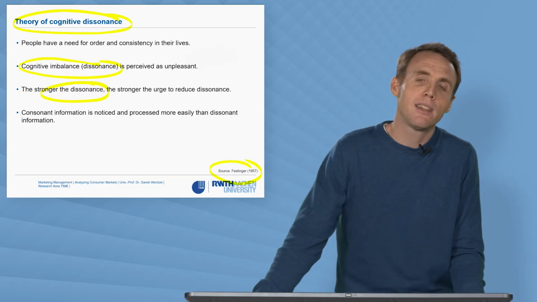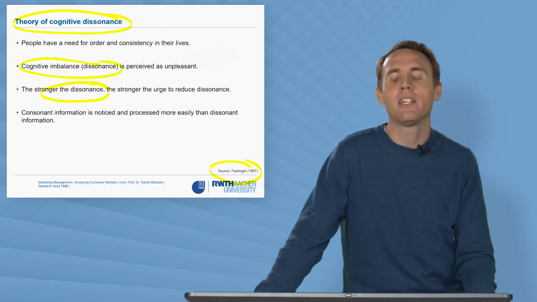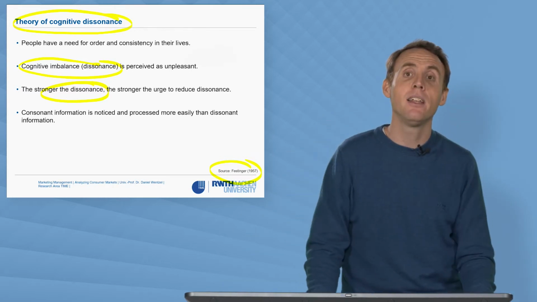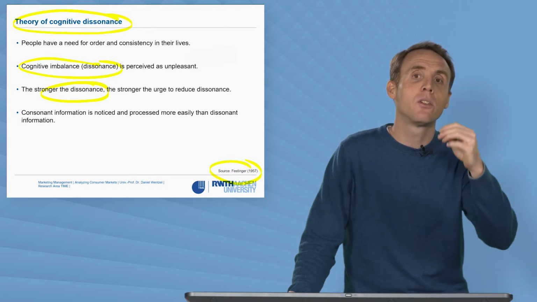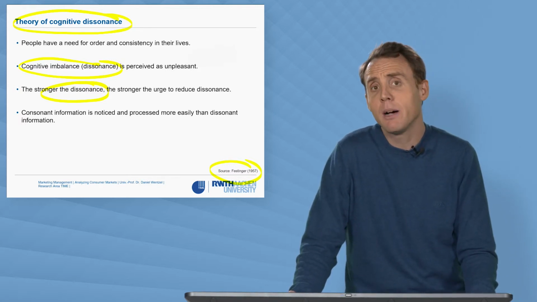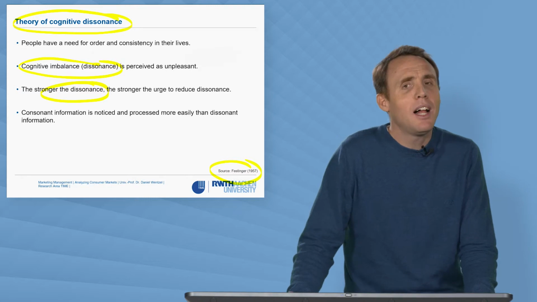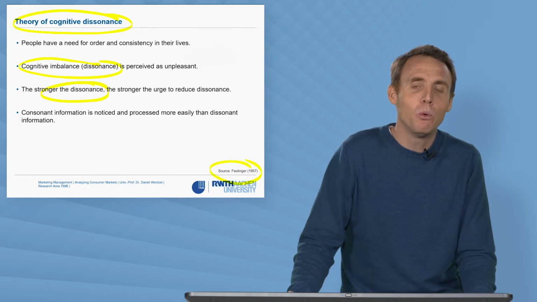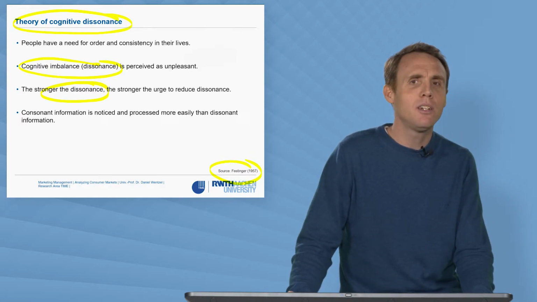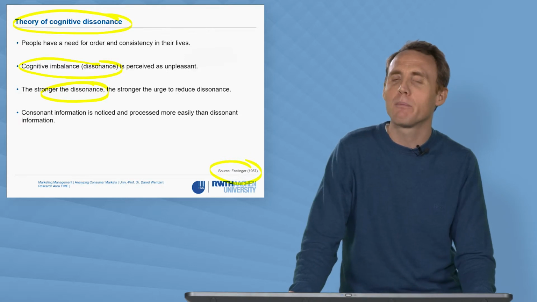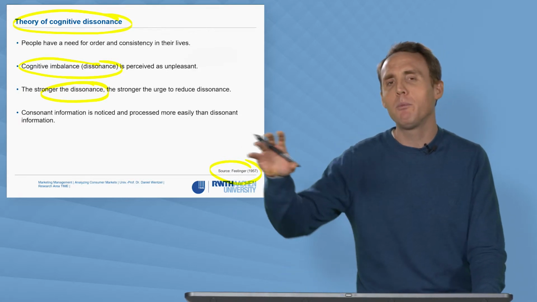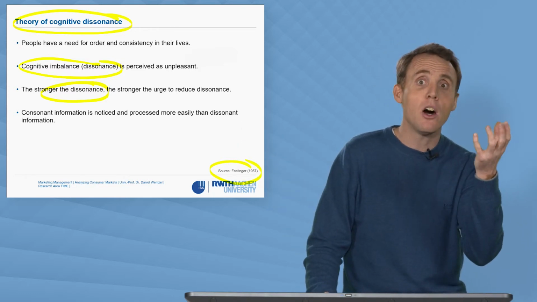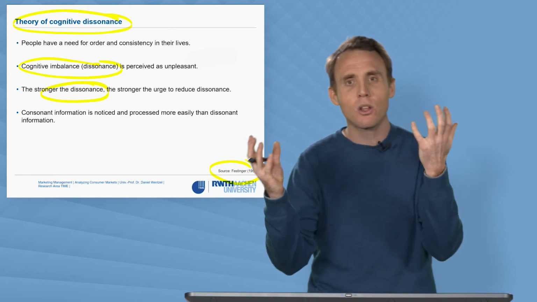Now, what the theory would predict is that in this case, you will be very creative at solving that dissonance because it's unpleasant, and you want to feel at peace again, and you will start looking for ways to dissolve that dissonance. For example, you could say, well, yes, I like tuna and I eat tuna, and I know it's bad, it's not good for the world, but guess what? I hardly drive a car. I haven't taken the plane in 2 years. Well, see, I'm doing a lot for the environment, and because of that, I'm allowed a little leeway on me eating tuna. Now, that's a very interesting thought process.